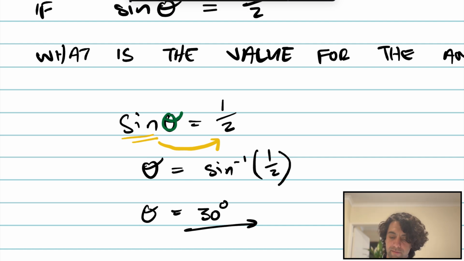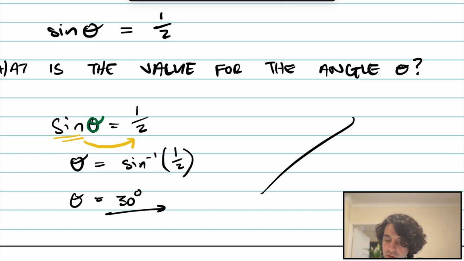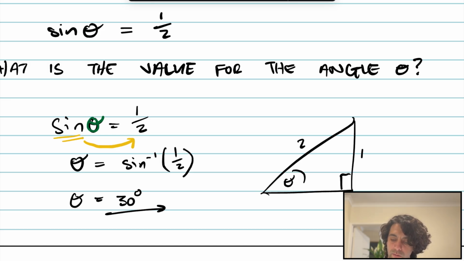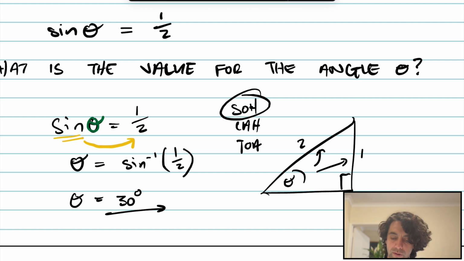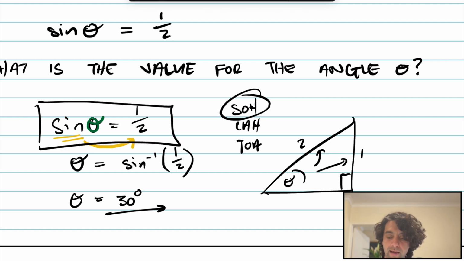How big is theta? Again, where will this come from? So I'm going to very quickly on the side here draw a right angle triangle. Let's say that this was my theta that I'm looking for. I know that sine is opposite over hypotenuse. So this is 1 over 2. That's where, if I write SOHCAHTOA, sine is opposite divided by the hypotenuse. It's 1 over 2. That's how I got this equation. Then I took that sine over to remove it and get that theta by itself. I type that in my calculator and I get theta is equal to 30 degrees.